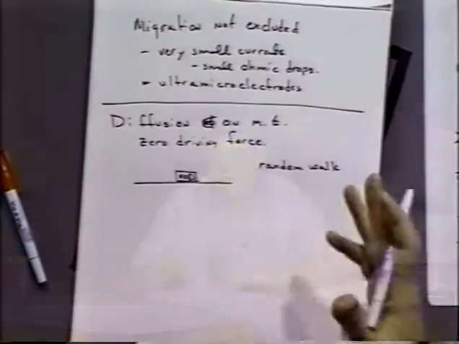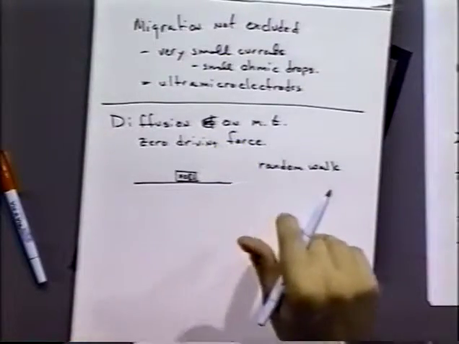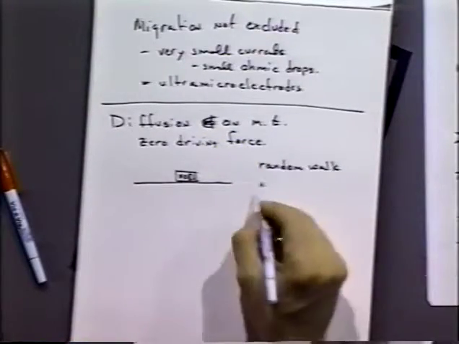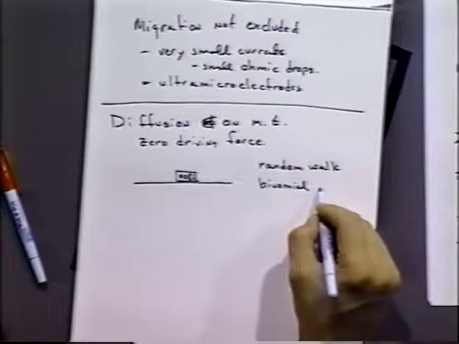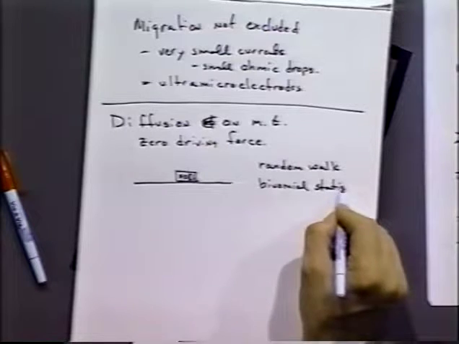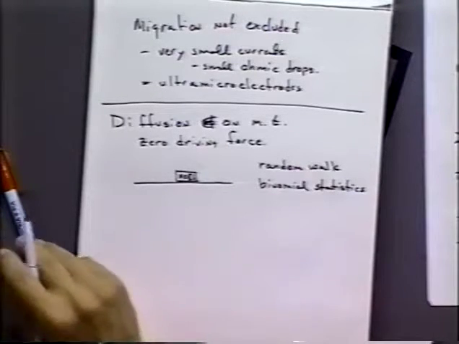The drunk may be some distance down the street, he may be back at the bar entrance, or he may be some distance down the other way in the street. The basic description of that sort of thing is what they call a random walk. Now, you can have random walks in one, two, three, or as many dimensions as you care to have. But what we can do is use binomial statistics to calculate where something is going to be after some amount of random walks.